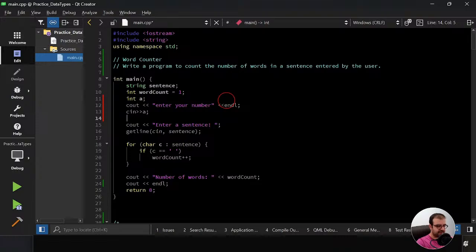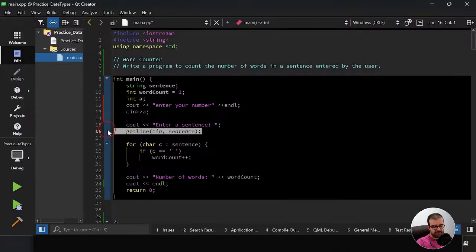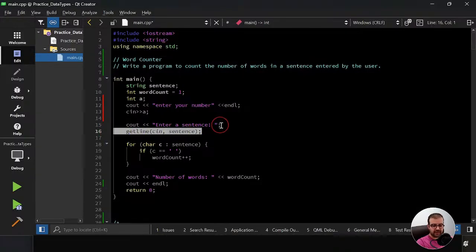Previously, we were using this keyword to store anything. But using getline means that when we have more than one word, we must use getline because cin cannot understand more than one word. For example, if I have string a, enter your sentence.